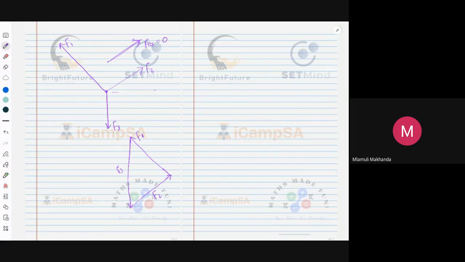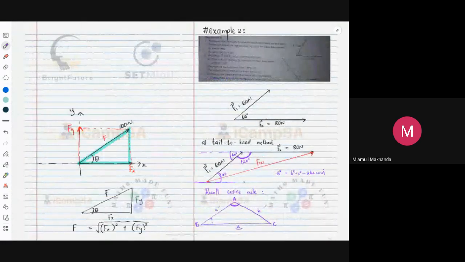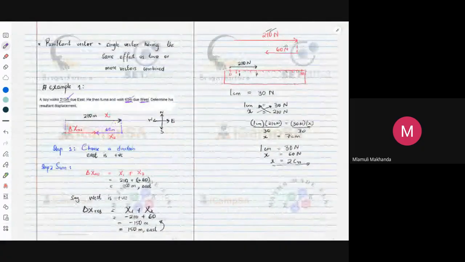Okay, so this is what it basically means. You can draw all of these forces in just a triangle. Usually it's three forces. You'll probably never actually find it where it's four forces, at least in grade 11. So in an event where a question comes and they ask you what is the resultant of these vectors, and you read the statement and it says that these things are at equilibrium, just know that the resultant there is zero. Okay, but let's do examples and I'll show you. So this is the last basic property of 2D vectors in general. We've pretty much covered everything. There's nothing more to know about this topic.